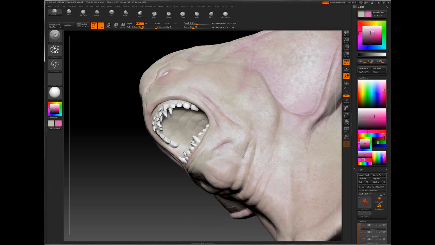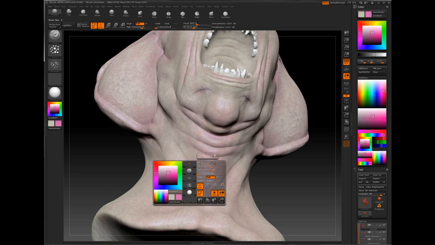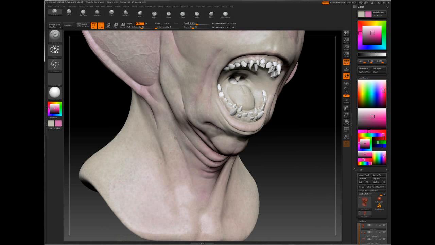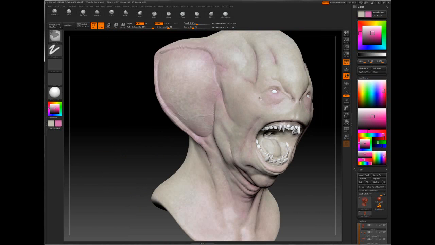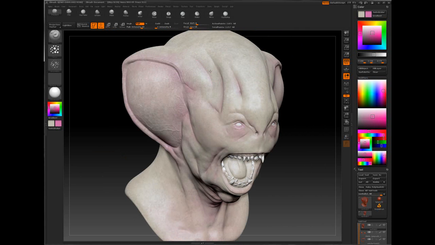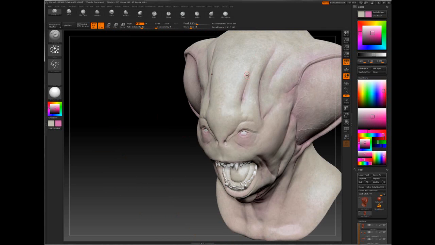I tend to do a lot of things by hand. I could just do an alpha select on a lot of this and achieve maybe what I'm doing a bit faster, but I find that by doing stuff by hand I get a level of unpredictability in what I'm doing, and I like getting accidents. I like happy accidents. I've talked about that in a lot of other videos I've done.